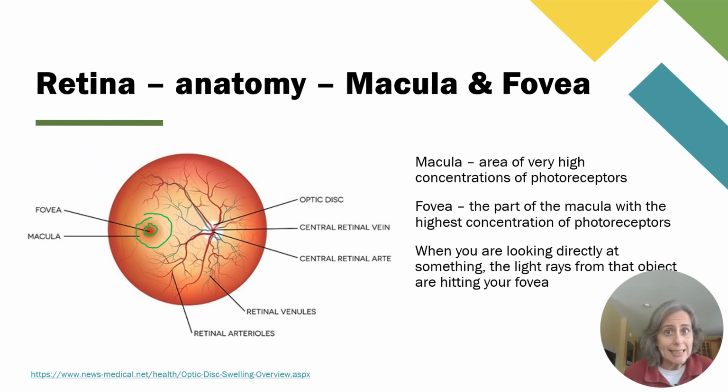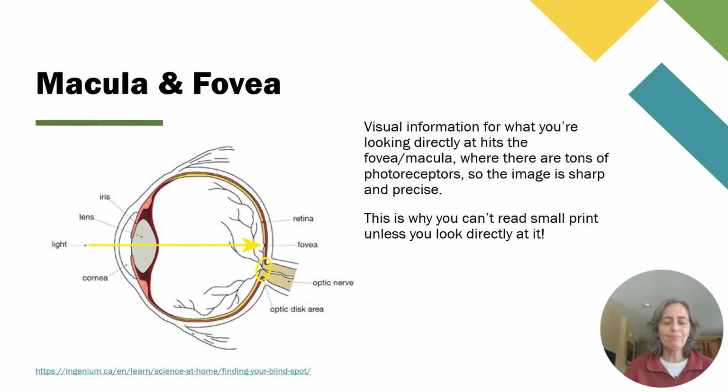If you don't cheat, you will find that you cannot read it, right? So only in the very center of our visual field, only directly where we are looking, do we get that very high resolution, crisp vision. Okay, so this is that same thing, just showing you a different diagram. So whatever you are looking directly at, their yellow doesn't show up very well.